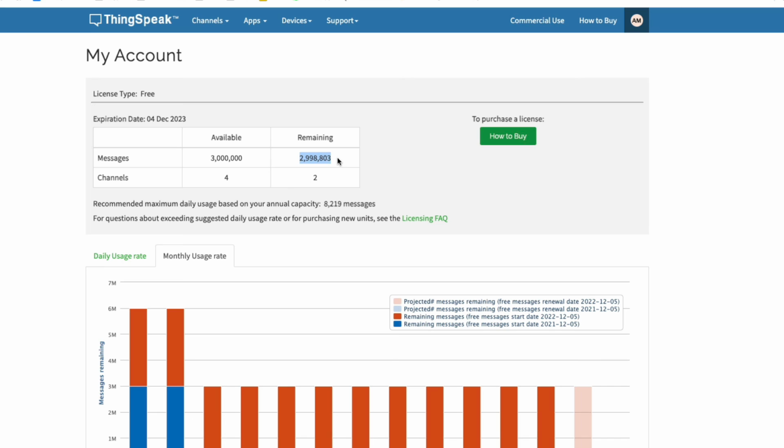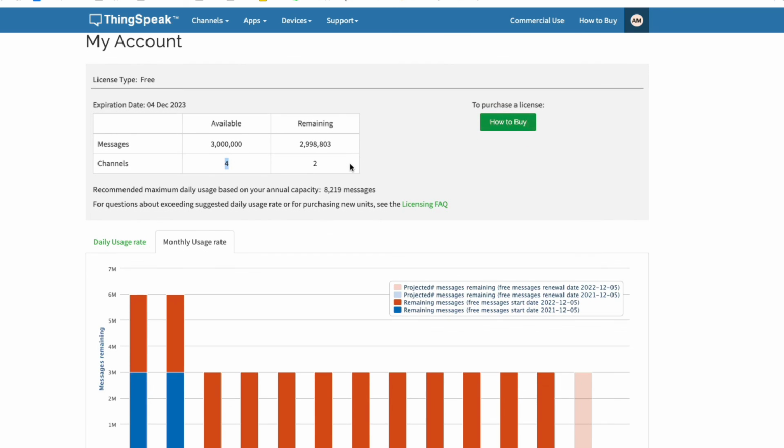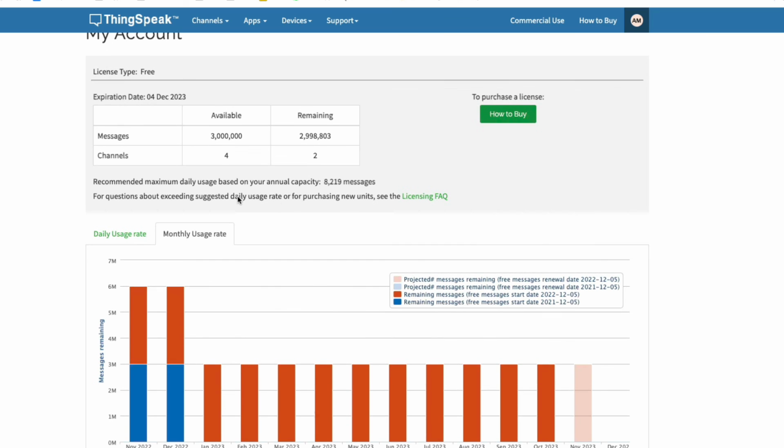So, and that's it. If I go back onto my account profile, it's now showing all the updated entry points. So channel 1, every 5 minutes, eight messages are being used. On channel 2, 3 messages are being used every minute, and I've still got 2 channels remaining, and like I said before, I've got loads of messages remaining, so plenty, and I've got another 2 channels as well if I wanted to.